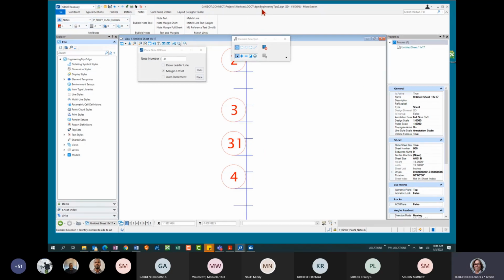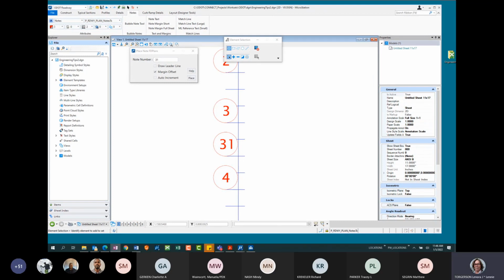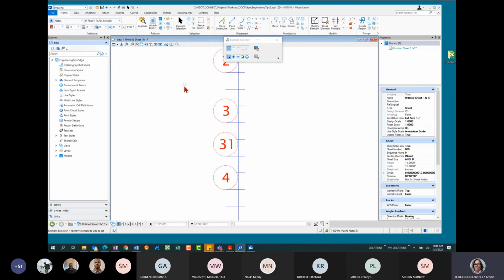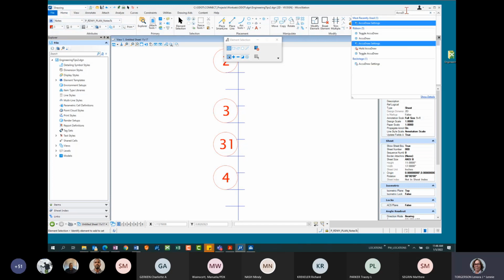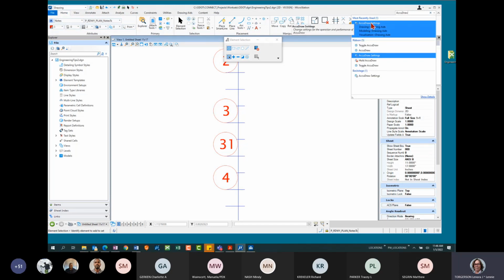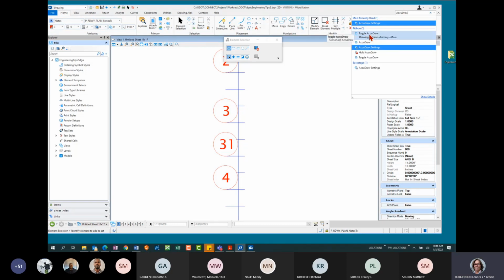All right, and so let's see. What else was on my list to talk about? Oh, AccuDraw compass, and I wanted to show about the AccuDraw compass. If you're using AccuDraw, I just want to go to the drawing ribbon workflow. I have a hard time locating things like the AccuDraw toggle. So sometimes when I have a hard time locating things, I will look in the search ribbon. So I'm going to type the word AccuDraw into the search ribbon, and I see that there are AccuDraw settings, and there's a toggle AccuDraw.